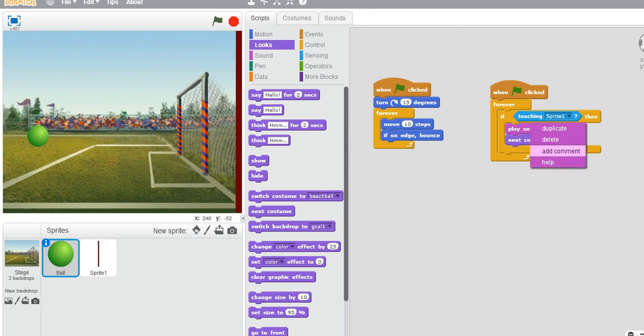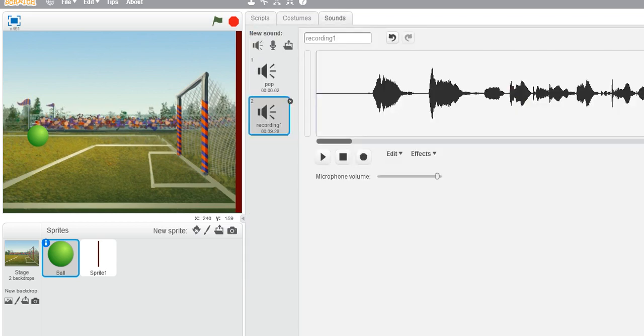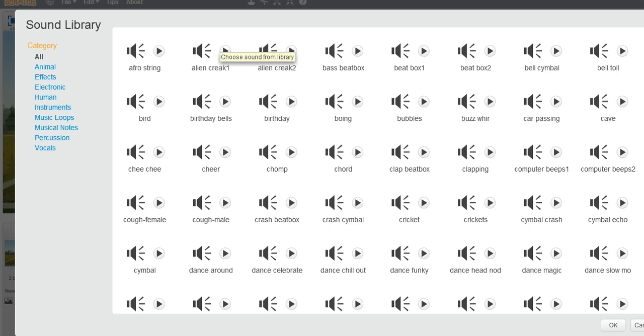I will delete this one. Then I don't want to have this, so I will choose a new sound from the library. Let me see. This is good.